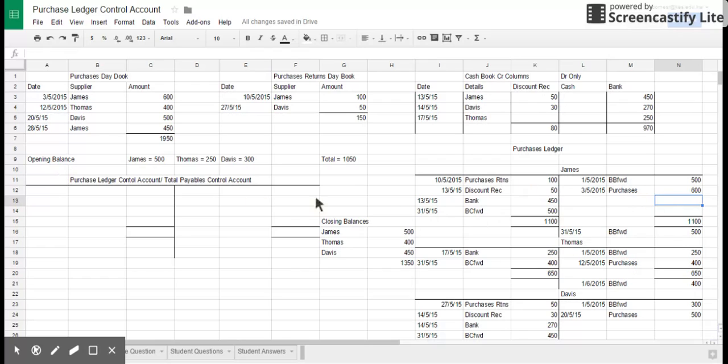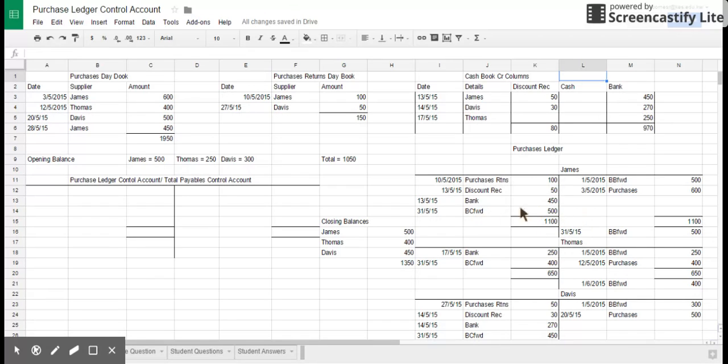So the big difference in the purchase ledger, obviously the opening balances are normally on the credit side because it's normally a liability for the business. Any individual purchases will normally get recorded on the credit side of an individual supplier's account because again it increases the amount of money that a business owes, and therefore liability. Our purchase returns, discounts received and bank payments to our suppliers will go on the debit side because they are reducing the amount of money the business owes.